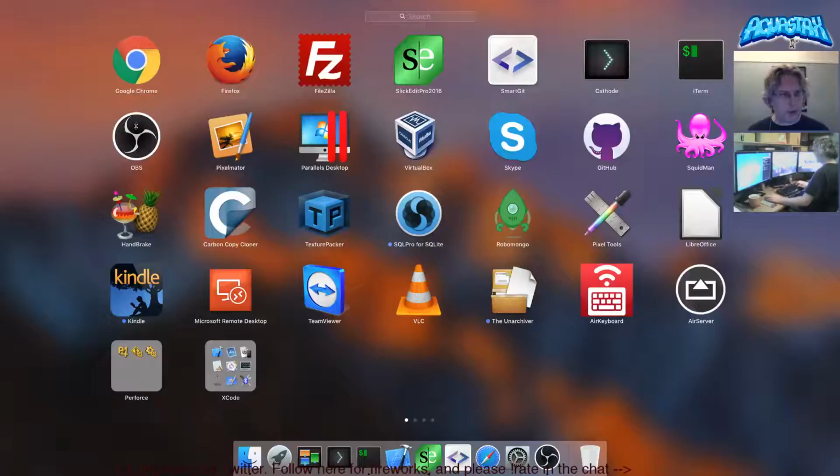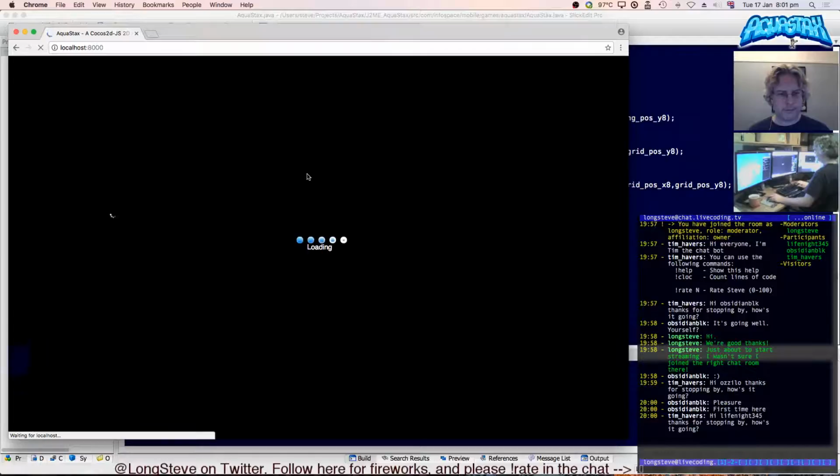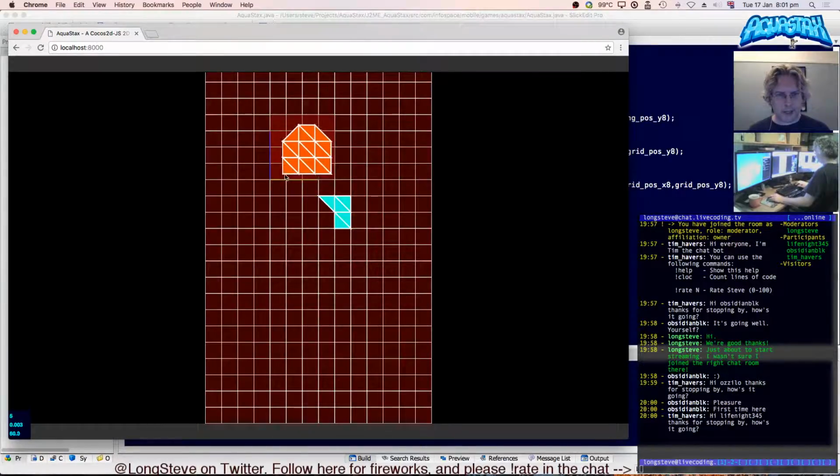Right, and then we need Chrome to get things up and running. Right, so what I did in the last several streams was the collision testing routines, and I ended up getting it working pretty well. I had the little indicator, see that's purple, indicates axis collision, which is a flat bit of a triangle against a flat bit of a triangle along the horizontal or vertical. But if you go for a collision along one of the diagonal lines, the hypotenuse, you get a green indicator, which is a slope collision. So that seems to be working pretty well.